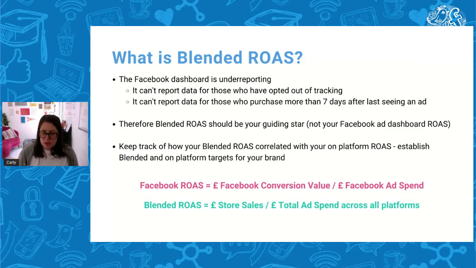So how you calculate those: your Facebook return on ad spend is looking at your total Facebook conversion value, so what the sales have been worth on Facebook, divided by your Facebook ad spend. Your blended ROAS is looking at your total store sales, so within Shopify, what the total sales are, divided by your total spend across all platforms. Now, if it's just Facebook that you're advertising on, that will just be your Facebook spend. If you're advertising on Facebook and Google, then it will be the total spend across the two.